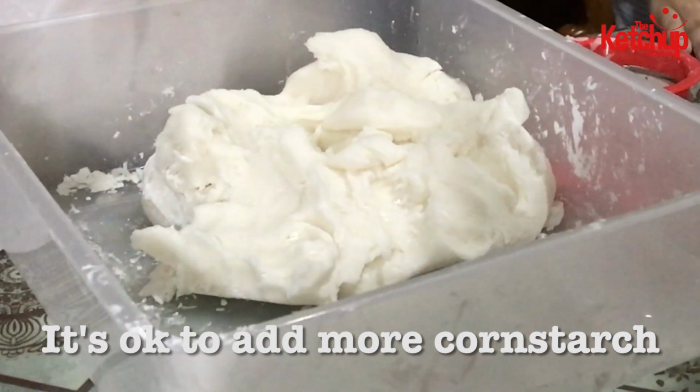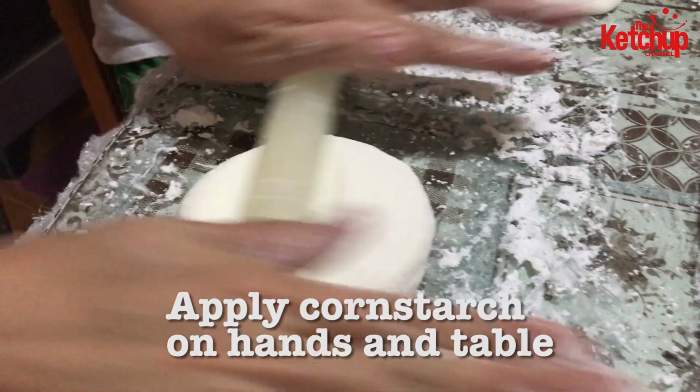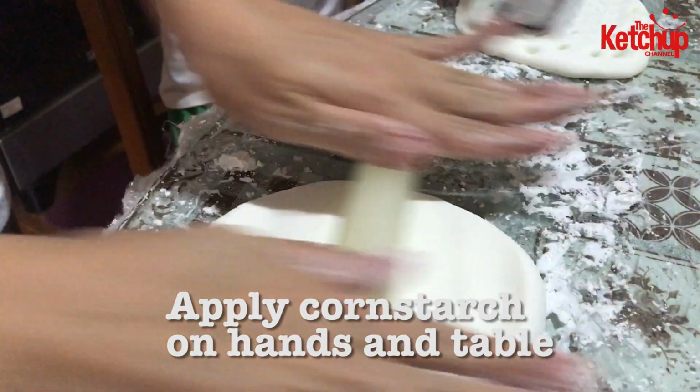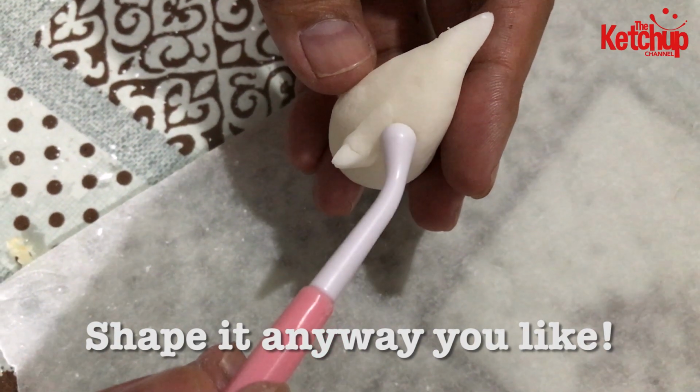It's ready! Get in there and knead it until it's smooth. We applied cornstarch on our hands and on the table to avoid it from sticking. You can also use parchment paper. Now shape it any way you like.